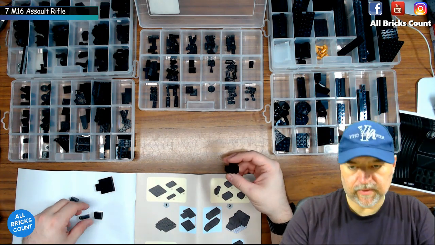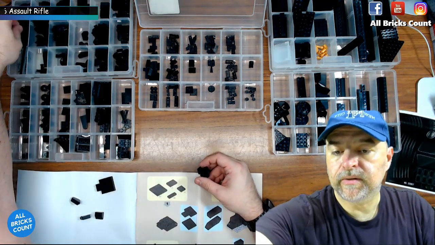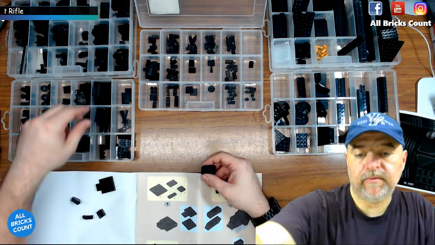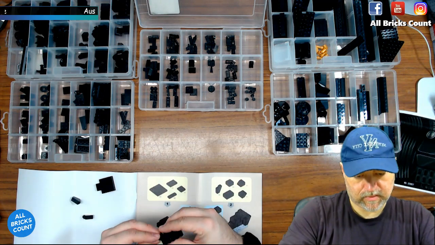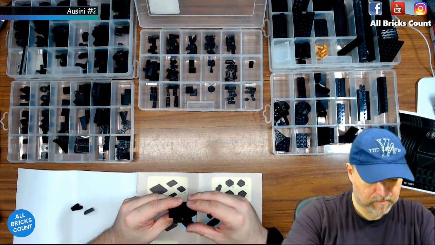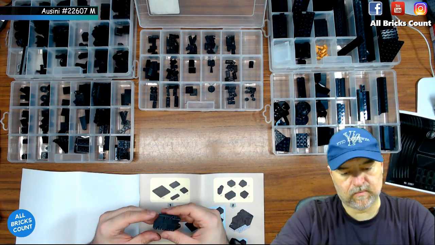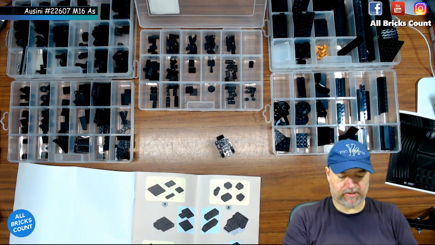What I did not get was a 2x2 brick. Because why? I don't know. There we go. 2x2 brick. Two of them, and they're smart enough to get the ones. Okay.